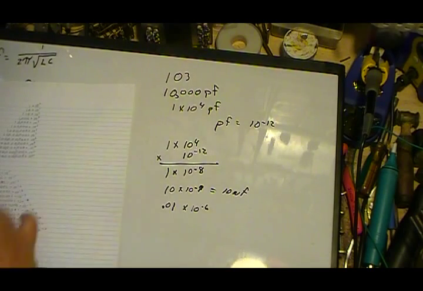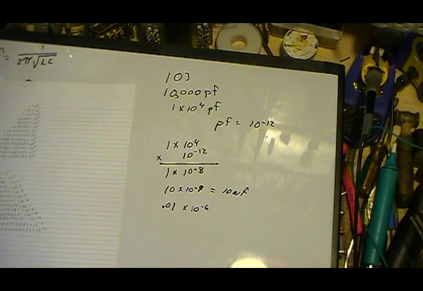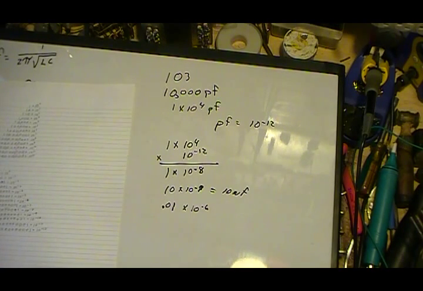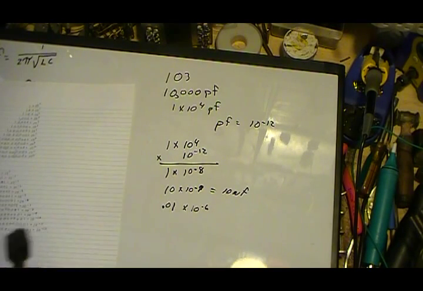I know it may seem like quite a bit of operation I just did here, but after a little while you'll get used to it. You'll get where you can actually just recognize the number. You'll get used to the idea that, oh, it's a 104, that's 0.1. And a 103 is 0.01. And a 102 is 0.001. Or whatever. If it's a 153, then it's a 0.015 microfarad, actually.